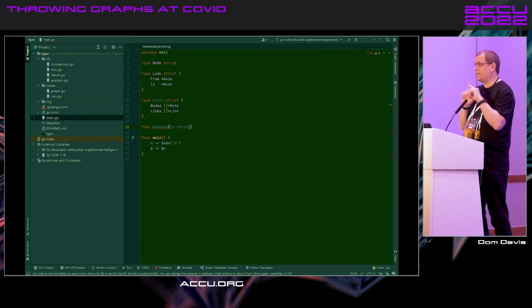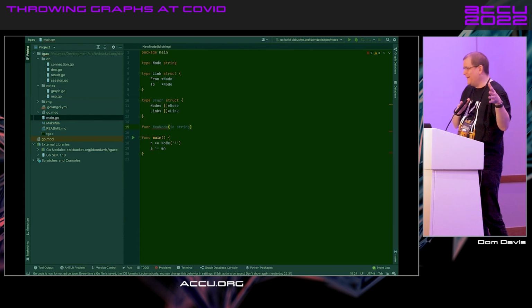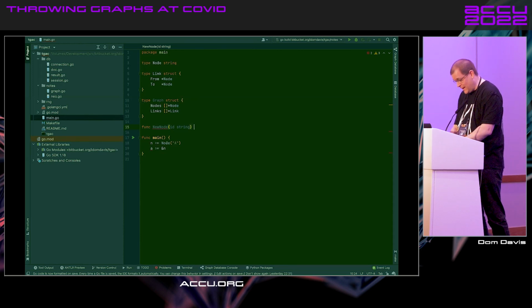And it doesn't help that I bounce between, we'll call it a language, JavaScript and Go. So yes, they are the wrong way around. Tough. Basically, the reason for everything in Go is it is because it is. And for this, we're going to be returning a pointer to a node, and then we can do our shenanigans in here. So we can do new node ID, and we can return a pointer to n.